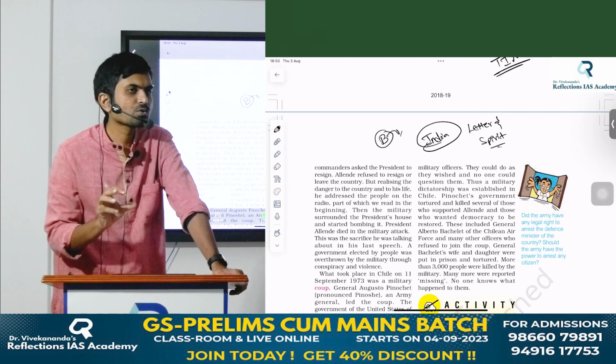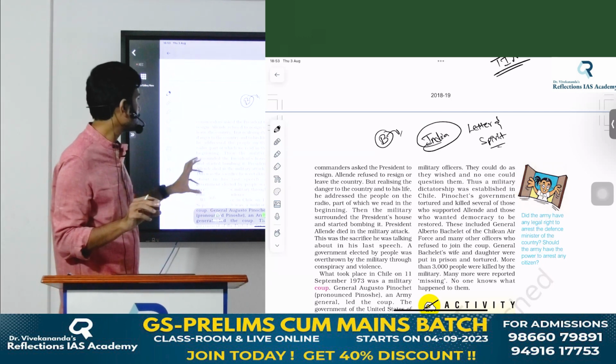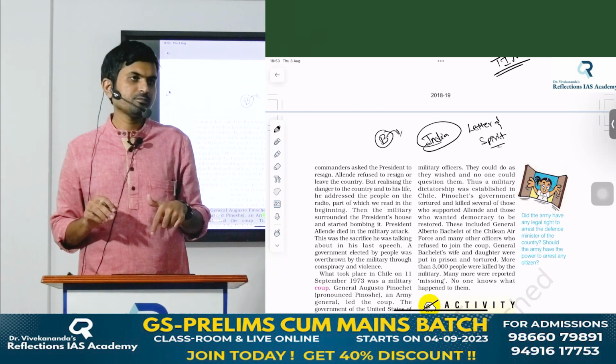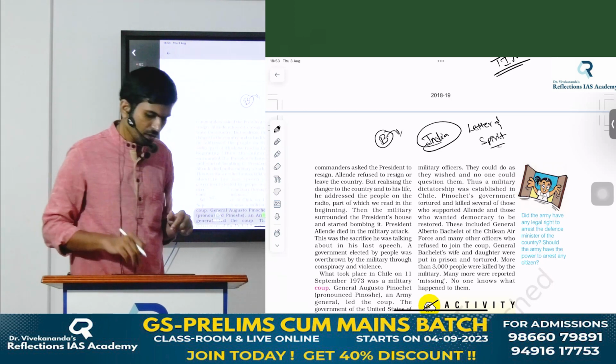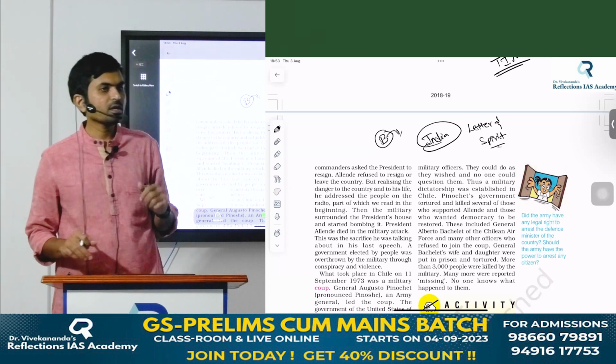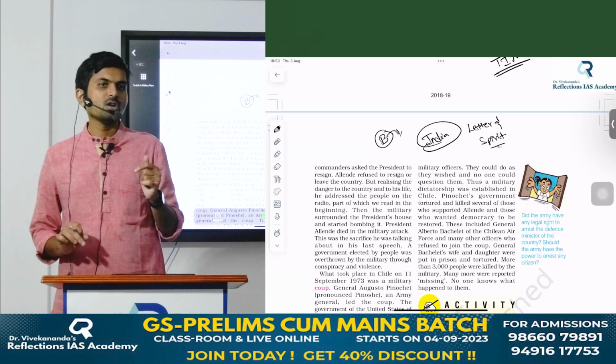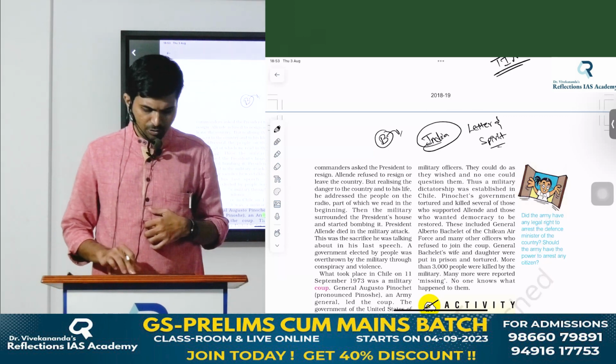So as a student of UPSC, what you should do is whenever you look at something in the newspaper, you should come back and apply it. Sri Lanka is collapsing. If Sri Lanka is collapsing, it is not a good democracy. India is strong. That means India is a good democracy. Don't we have issues in India?